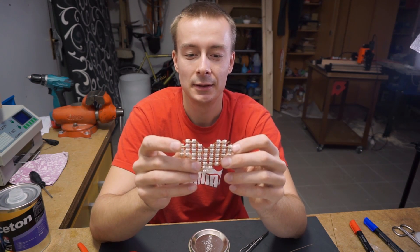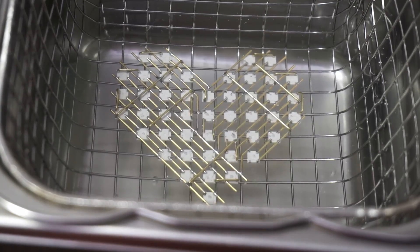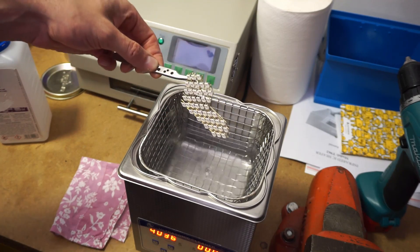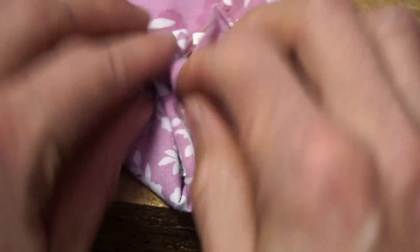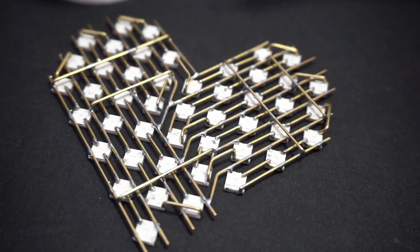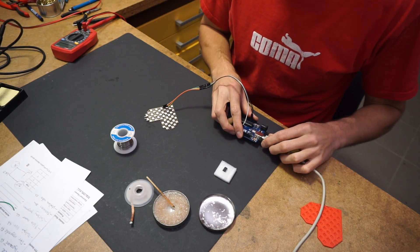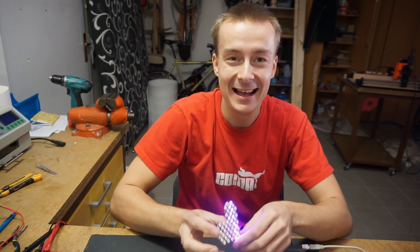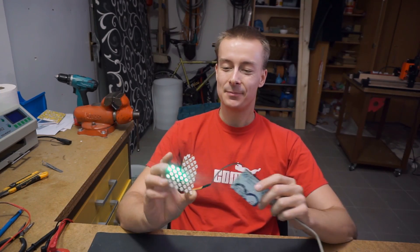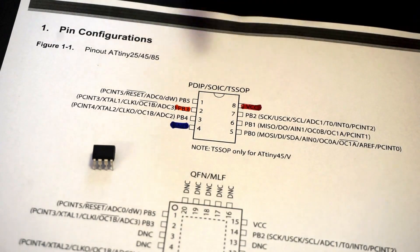Now it's time to clean it up and check out whether it actually works. So it works, that's awesome! Now it's time to solder this ATtiny85 on the back to control the LEDs and make it durable. ATtiny85 got eight leads, I only use three of them: ground and plus 5 volts for power, and data pin three to control the LEDs.